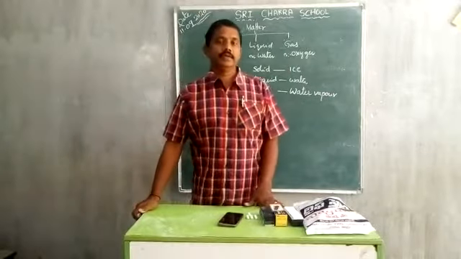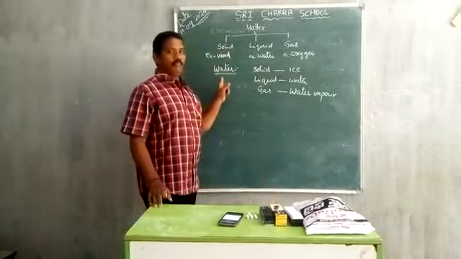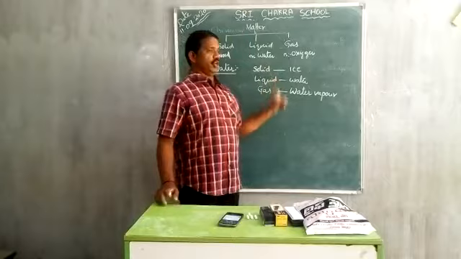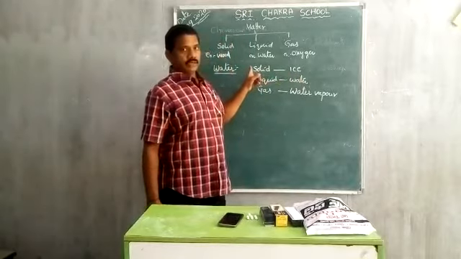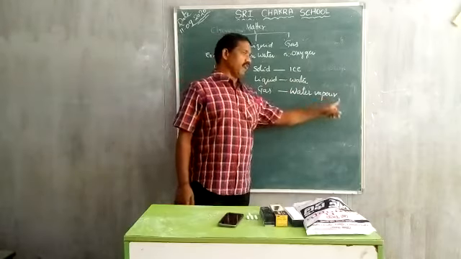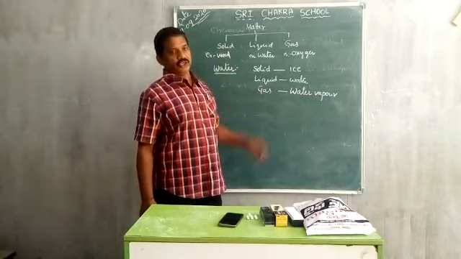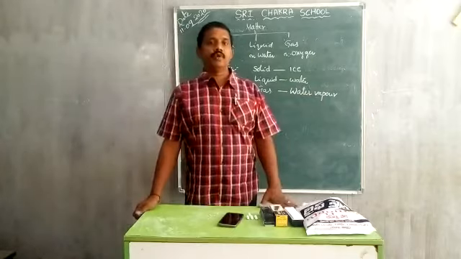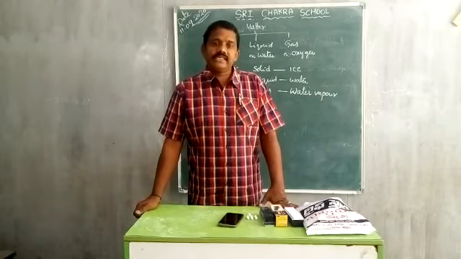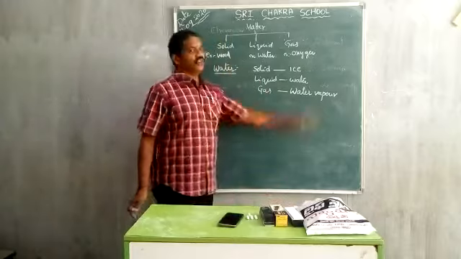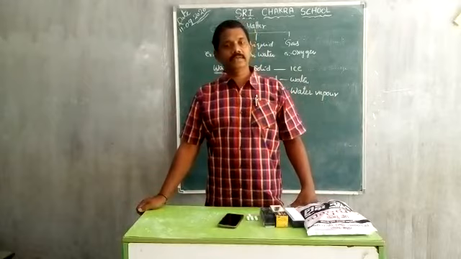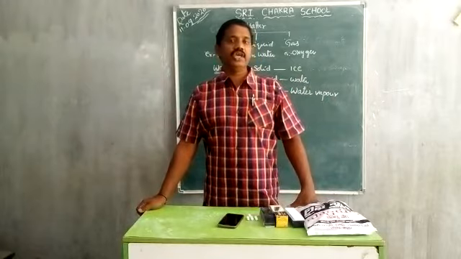Now, the same substance, water, exists in three states. Ice, an example for solid state; water, an example for liquid state; water vapor, an example for gaseous state. In the same way, can you find any other substance that exists in all these three states? A single substance that exists in all three states.